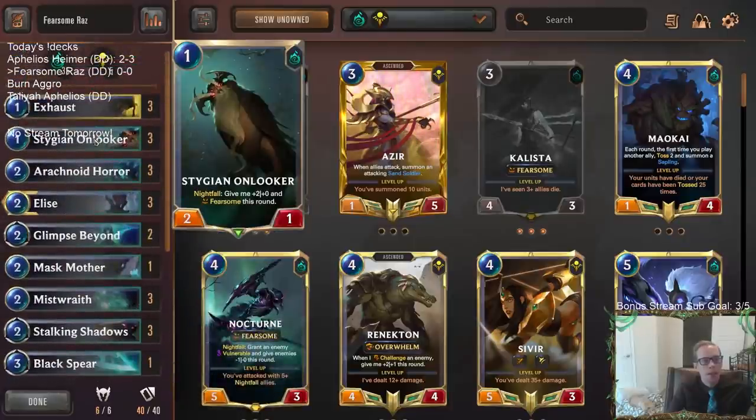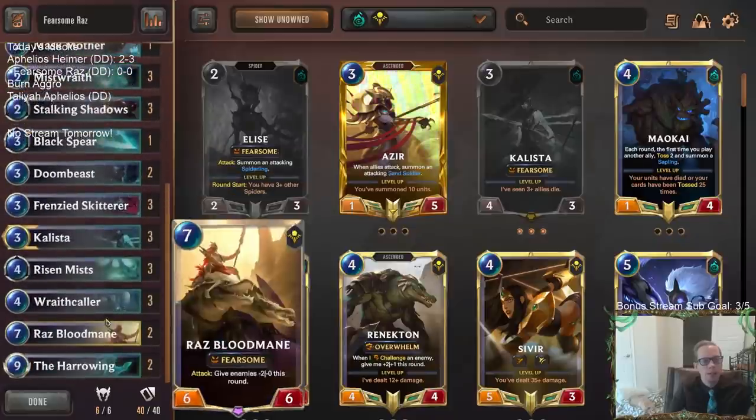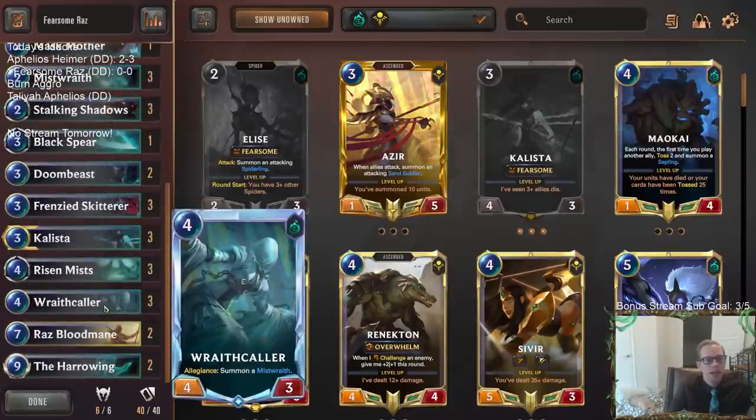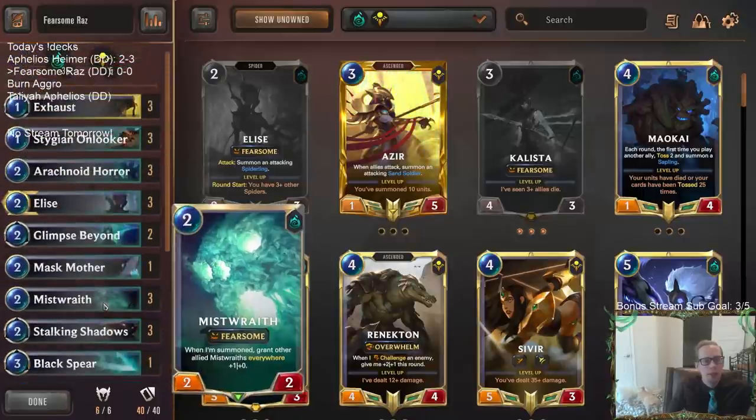We're going to be playing a Fearsome deck, so we're going to have lots and lots of Fearsome cards. And Shadow Isles, of course, has all those Fearsome cards, and it has the Mist Wraiths with the Wraith Callers. Now what this card does is it's going to be 7 mana, and that's going to be the tricky part. 7 mana is a lot, but it does have Fearsome, and with the attack trigger, it gives all enemies -2/-0 this round. That -2/-0 is going to allow a lot of our Fearsome things to get through unblocked and hopefully do a lot of damage to our opponent.